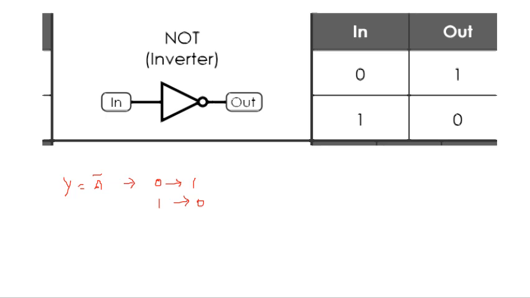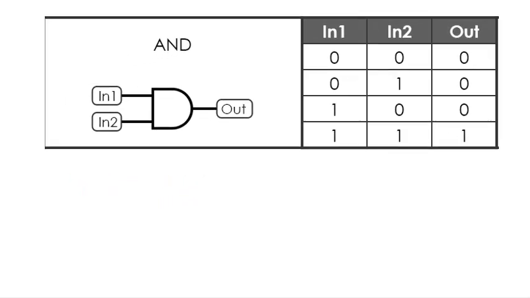Next one here is the AND gate. In this AND gate you are having two inputs and one output. Especially in logic gates you are having one, two or more inputs, but the output should be only one. Just remember this concept. This is the basic thing in the case of logic gates. You are having one, two or more inputs, but only one output should be there.